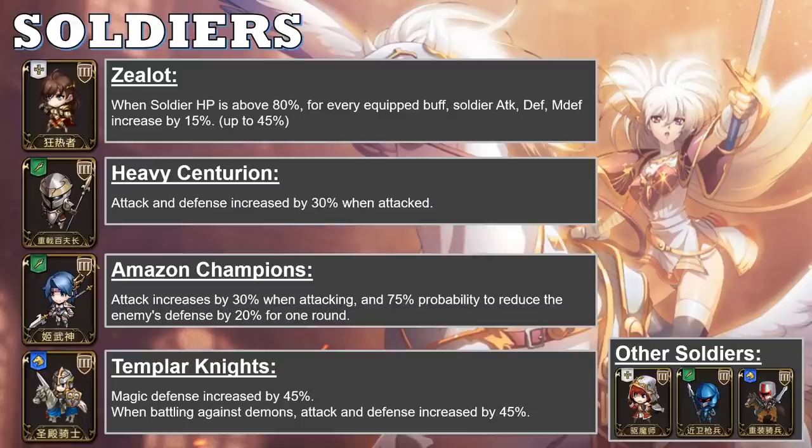So with regards to Templar Knights, they have 2 effects. The first effect of Templar Knights is that magic defense is increased by 45%. So this makes Templar Knights a great anti-magic soldier for her. The second effect is that when battling against demons, attack and defense are increased by 45%. Realistically, you're never going to trigger that effect, so Templar Knights will be another defensive option, but they're a defensive option against magic strikes. I would say overall, her best soldier would be the Zealots, because they're general purpose. The other 3 are soldiers which you may use if you have them built and you somehow don't have Zealots built, or in certain circumstances, you're going to use these soldiers.